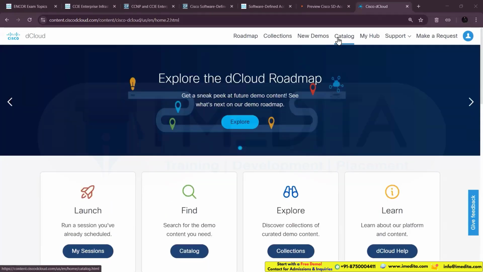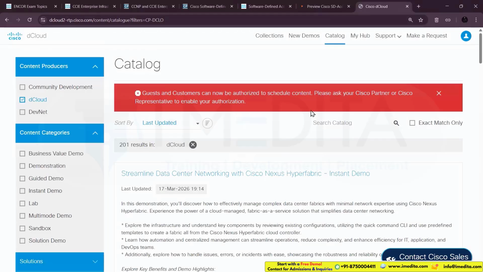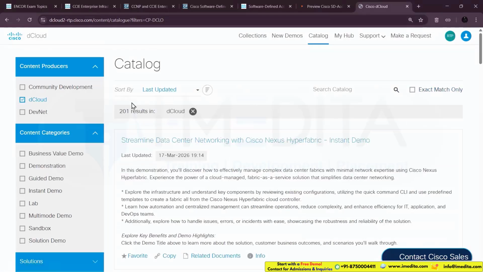Go to the catalog option at the top. And here you have a lot of demos that you can explore without any reservation, always on, with both read and write access. Not all the demos are with read and write access, but for example, the SDA demo is for read and write access.